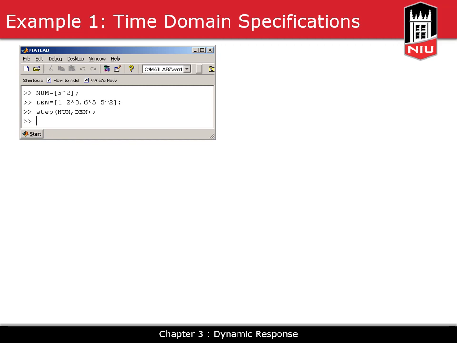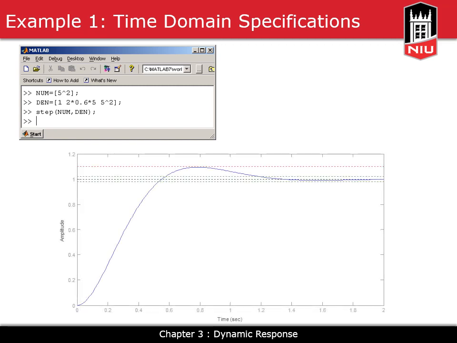Using the closed loop transfer function, create the array that has the numerator coefficients. Create the array that has the denominator coefficients. We already discussed this in another lecture. And then use the step command. If you run that, you're going to get the step response, something like this plot. This is something that you have to do in the first assignment too.